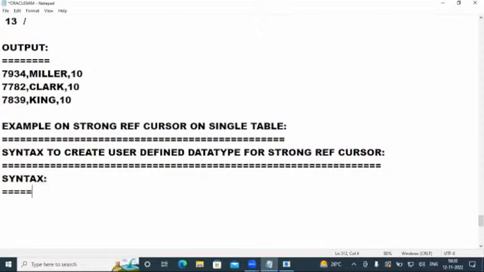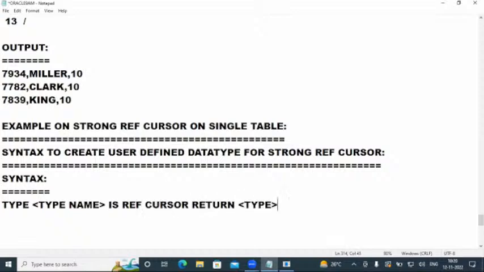So what is the syntax here? TYPE type_name IS REF CURSOR RETURN return_type. So your RETURN keyword, I'm using it, a compulsory return statement should be there, and a user defined data type.